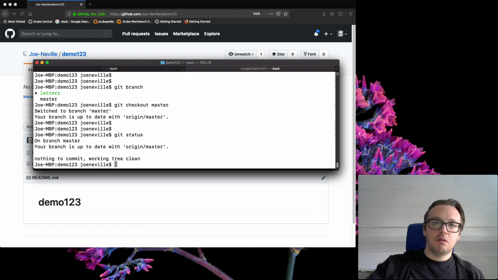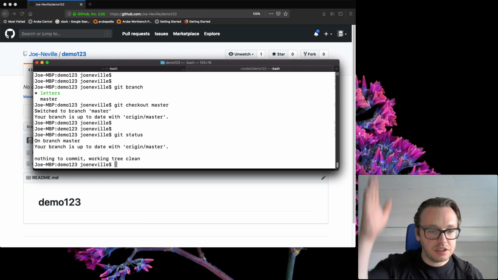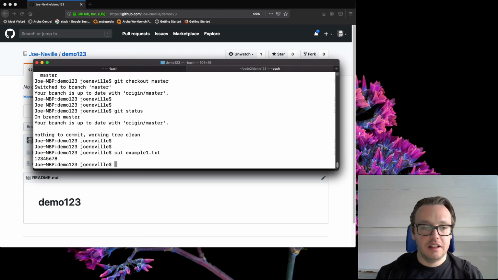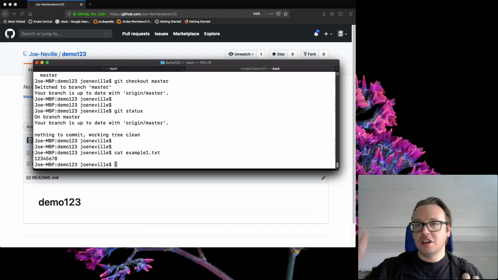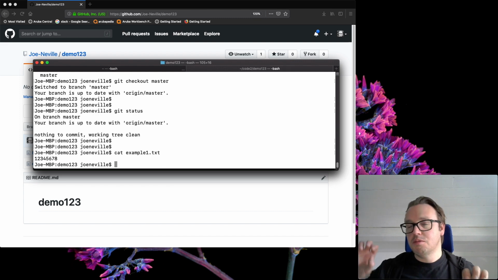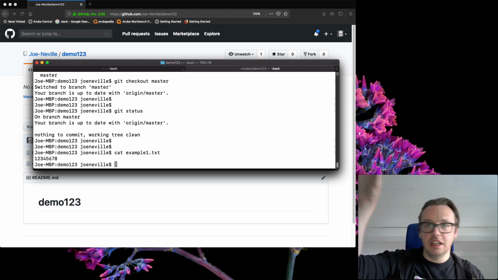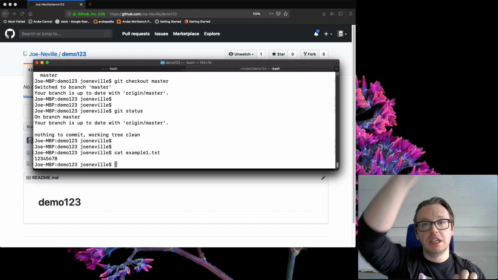That's because we don't know about what's happened up on GitHub. We don't know about those commits because they're in a different branch up on GitHub. If we do a cat on this example, you see you don't have the letters yet. So what we need to do is pull down from the master. This is the circle that I'm talking about. There are 4 versions of this when you have a branch: your local master, your local branch, your remote branch, and your remote master. The remote is origin in this case, so your origin master is different from our local master. We need to pull that down.